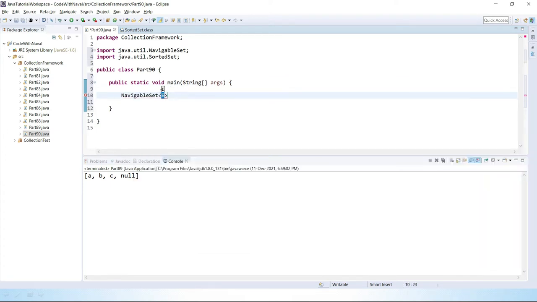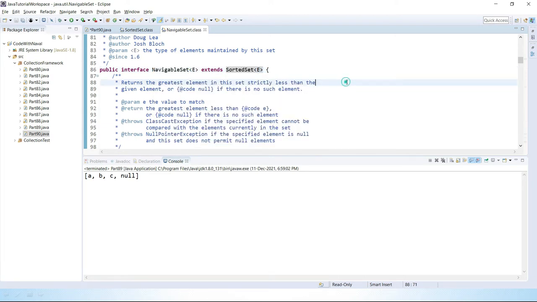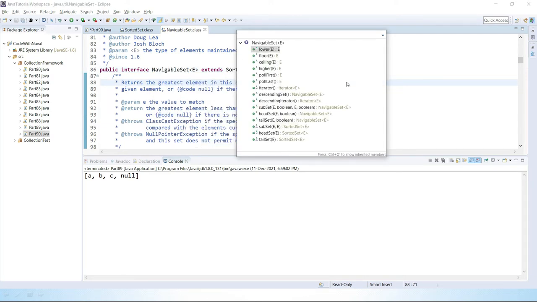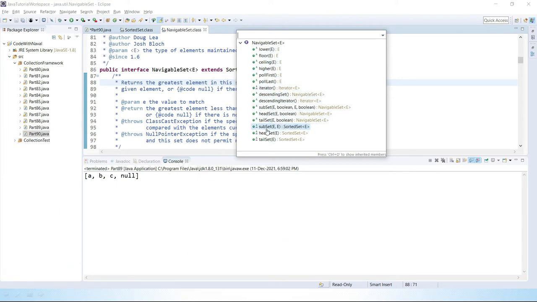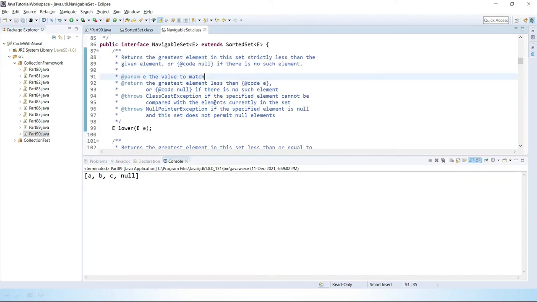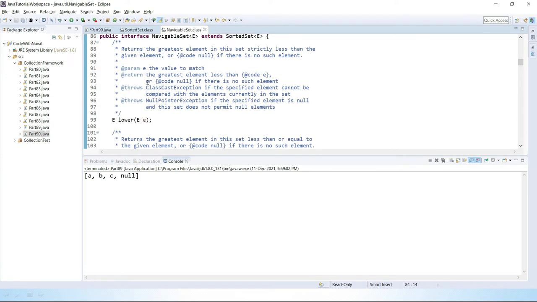Let's open this NavigableSet. It is a child interface of SortedSet, and this one provides some navigation, and reverse order also. You can see descendingSet here. By using this NavigableSet, we can sort our records in descending order also. Here you can see we don't have an ascending order method, because by default it follows ascending order. But if you want to store in some other order, then we use descending order. So all these features are provided by NavigableSet, and this one was introduced in 1.6.